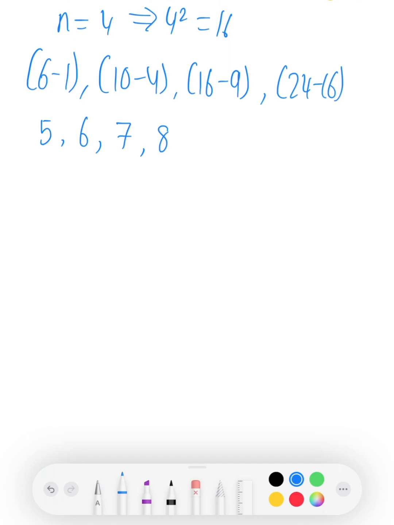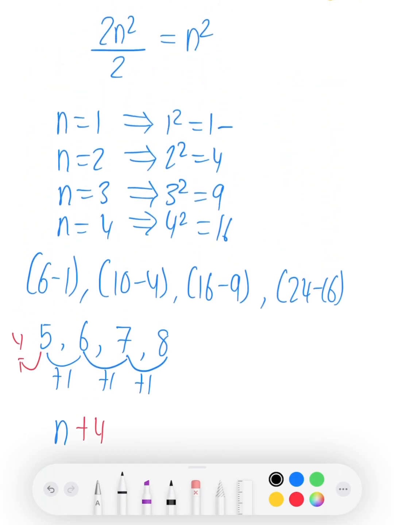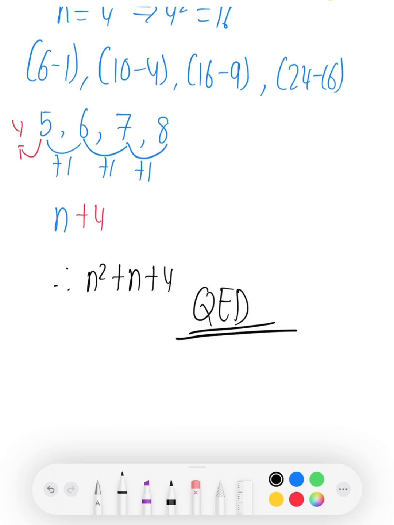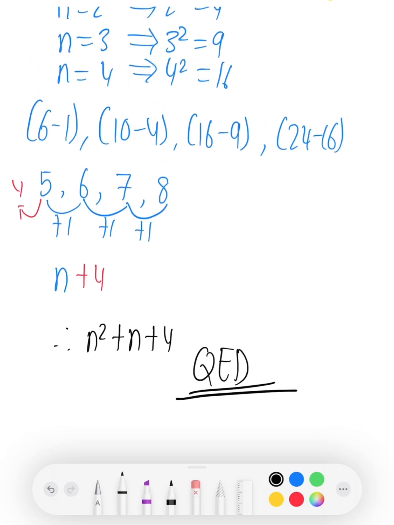Now we're just going to treat this like it's a normal linear nth term. So we've got a difference of plus 1 in all of these cases. So we've got n. And if we move back one step, we will get a 5 minus 1, which is 4. So plus 4. And that means we've got n squared up there and plus n plus 4. So we can therefore state this: n squared plus n plus 4. And because we needed to show that, we will write something such as QED, which says that we've basically done what the question has asked us to do. So that's part A done.